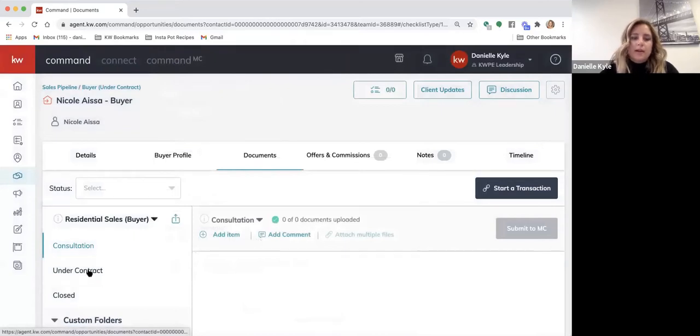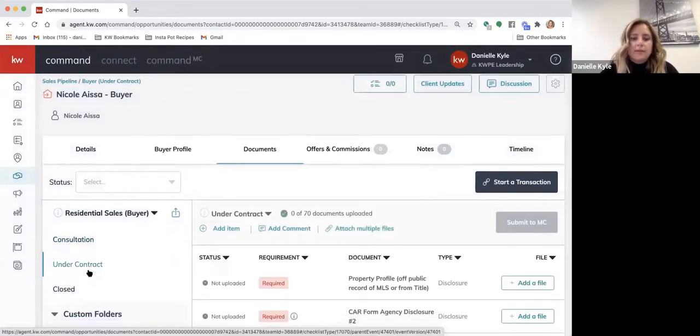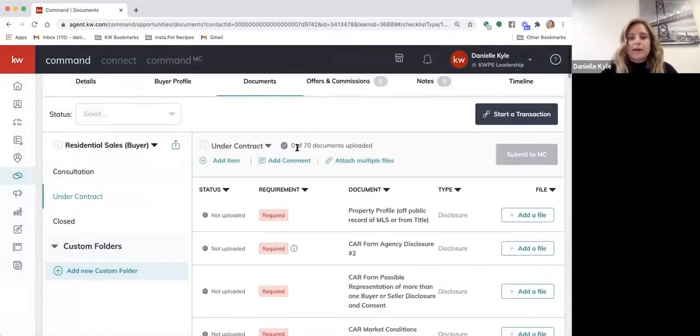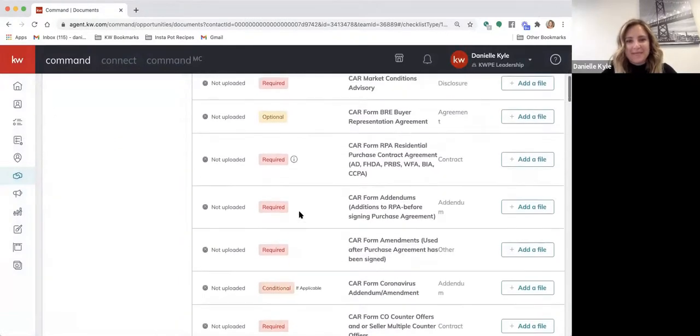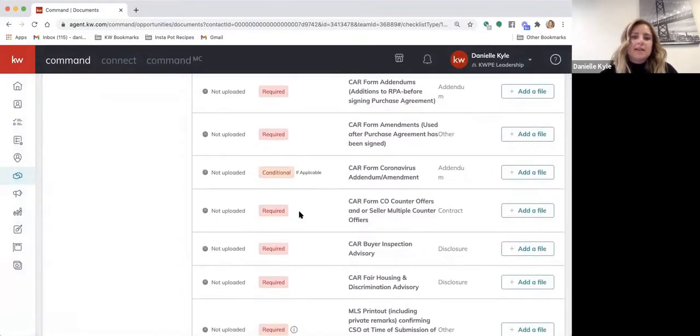And when I click that under contract button, now I see 0 of 70 documents uploaded. Okay, so there are 70 documents here. It does tell us what's required and what's conditional if applicable.